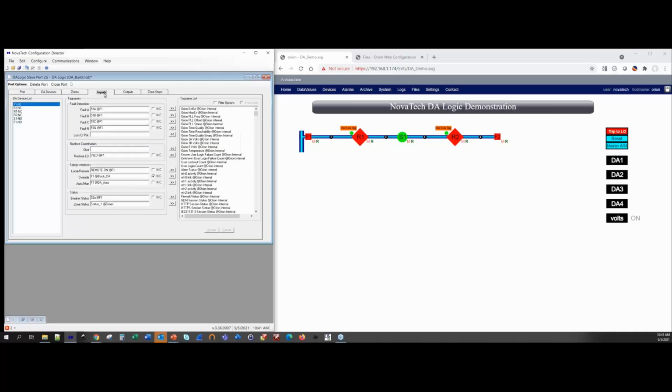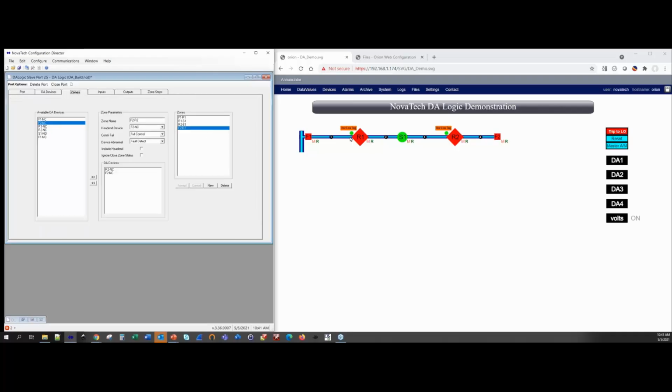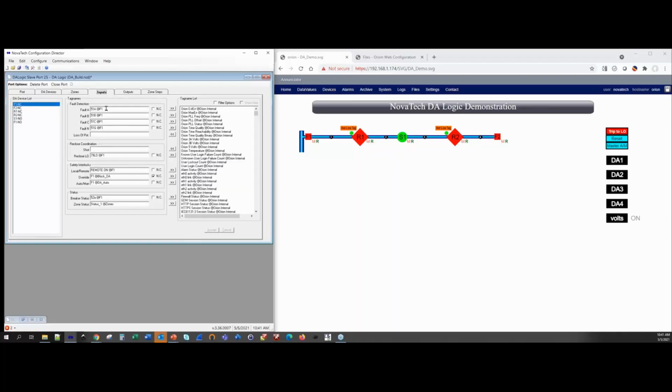Okay, now we go to the inputs. We've got all four of our zones. We have 1, 2, 3, 4 zones that are part of this feeder. Going to go into our inputs, and if you imagine that there is a dark black line right down through the middle here, what's above are the fault detection and the reclose coordination. This is what I call the fault inputs and the reclose inputs for the device.